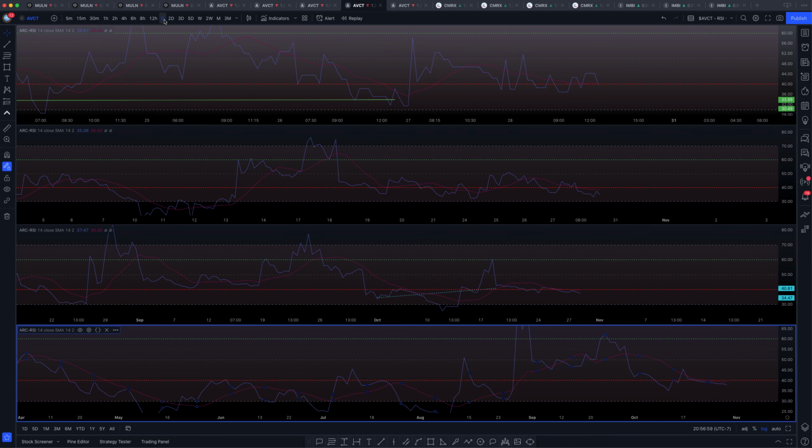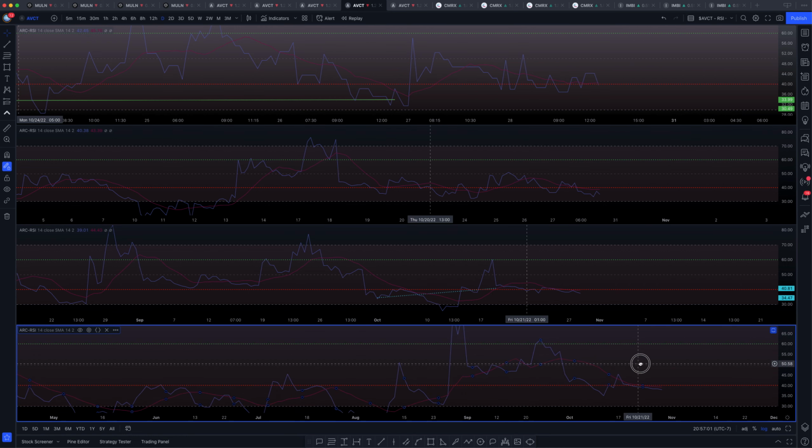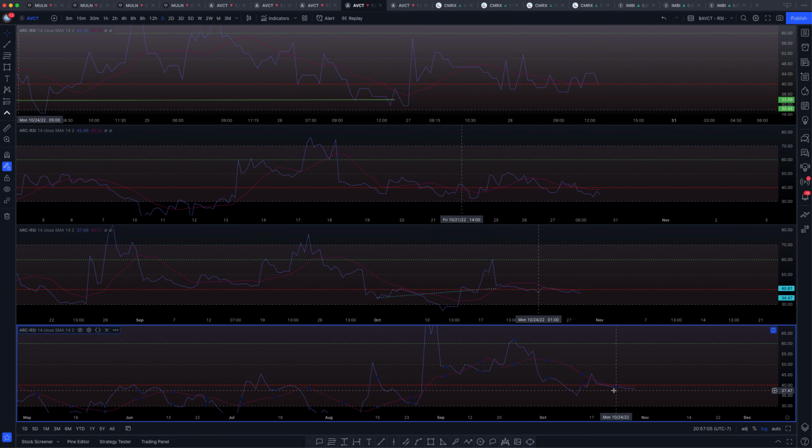Now let's look at the daily chart, since we already looked at the 12. The daily RSI is also suggesting a very weak downside. Now, this can be corrected since we are in the shallow areas of the bear strength percentile, so we're likely to be gravitated back into the bear weakness percentile.